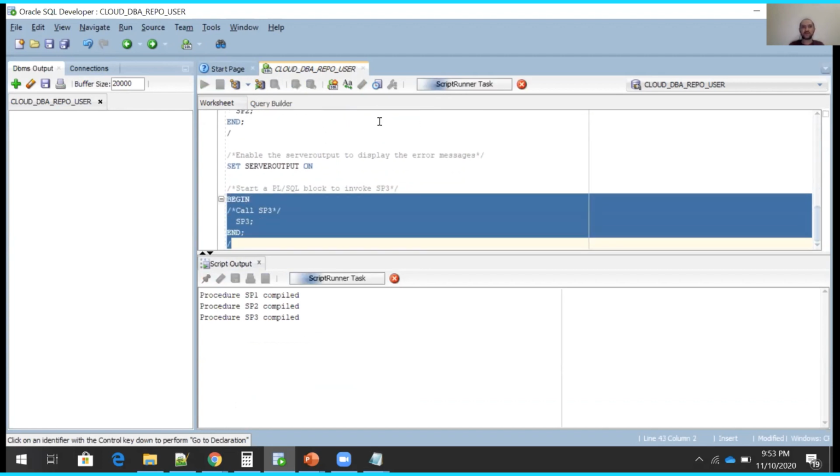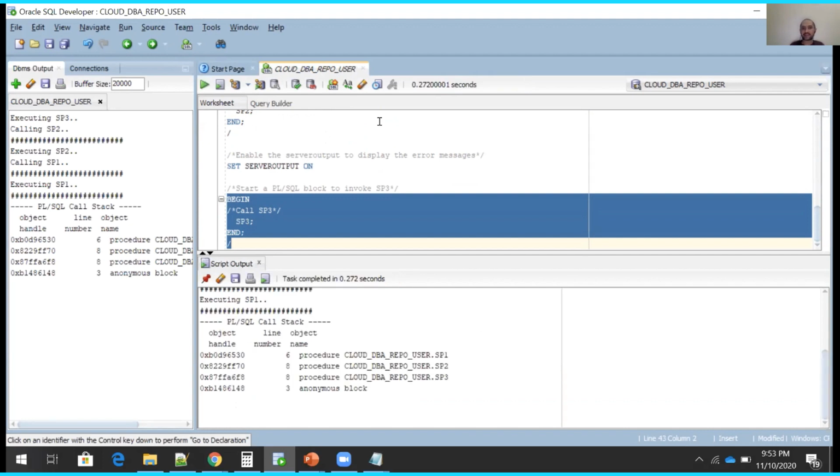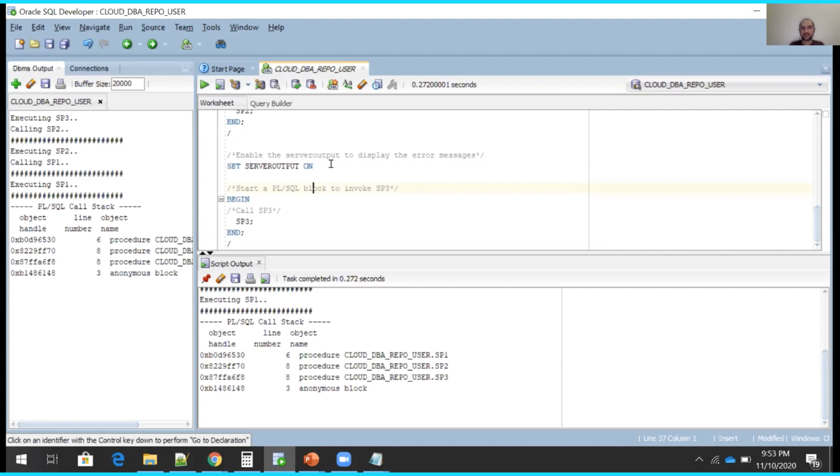If you look at it, this is the stack I get. We called stored procedure 3 directly over here, and it had calls to other stored procedures, SP1 and SP2. The call stack gives me the information. Now it says I have stored procedure SP1, which was the one we had at the beginning.